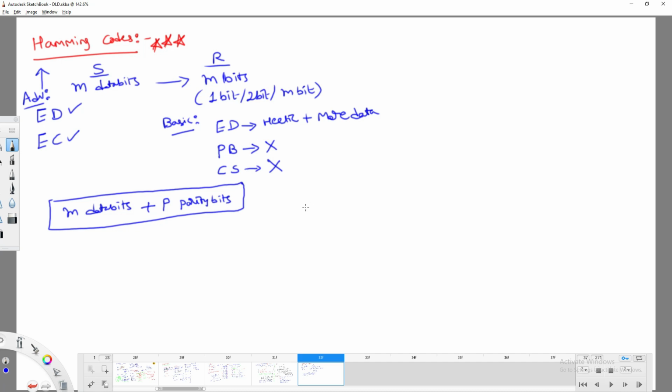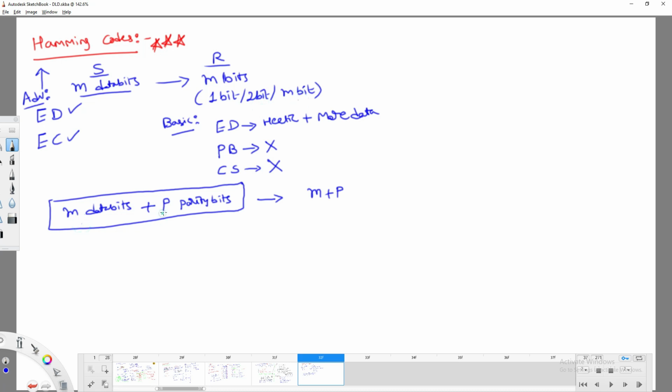How will it happen? Try to think. See, if I am going to send m data bits and p parity bits, in how many bits may the data be changed? M plus p bits of data may be changed, right? I am saying that if m data bits are sent, 1 bit, 2 bits or m bits are going to be changed, right?